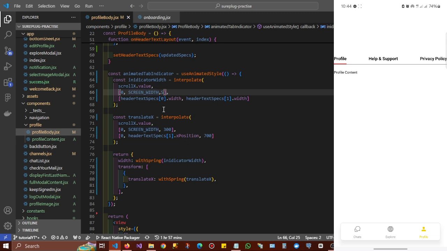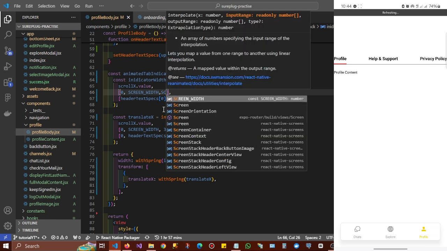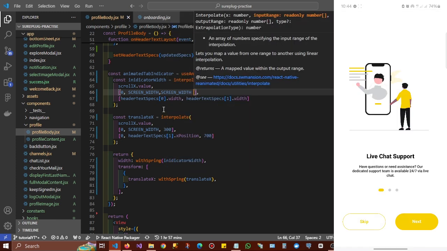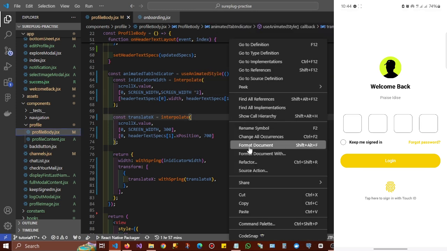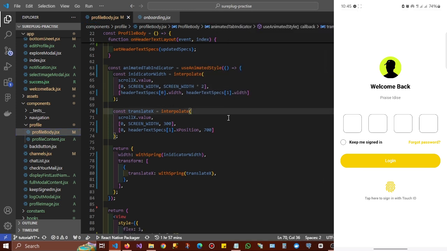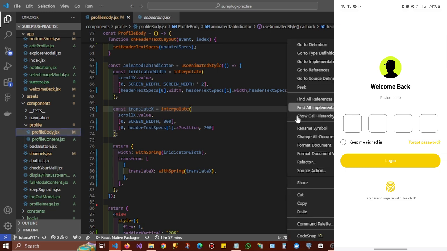So remember, the header text is the last one, and we want that to be 2 screen width. Screen width, and we'll set it to be as wide as the last one. And that will be an index of 2, 0, 1, 2. That will be the third item.